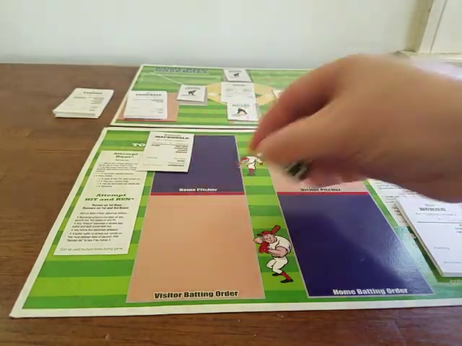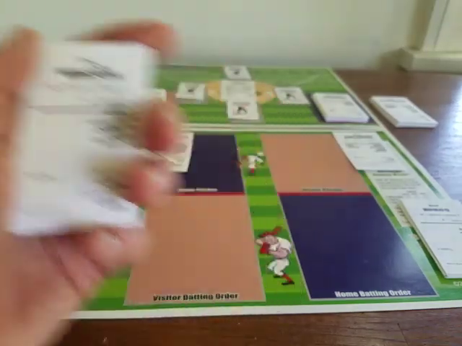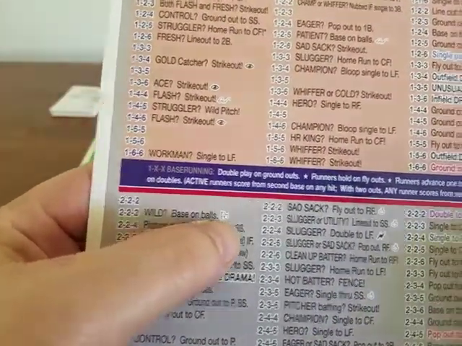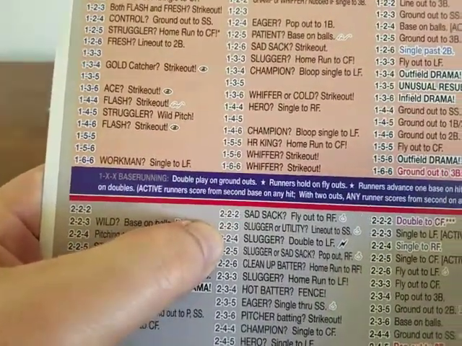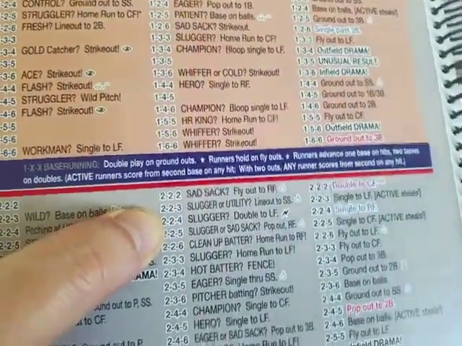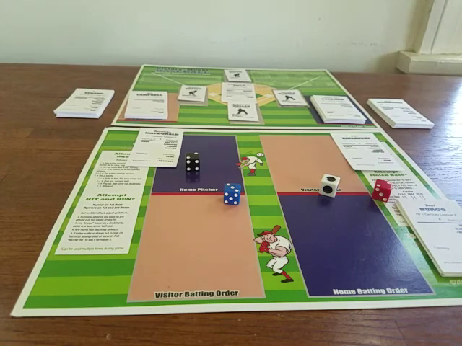Here's Red Wilson, shortstop, number 8 hitter. 2-2-3. He's not wild. Is he slugger or utility? He is neither one. So that's a single to left field. Active runner with steal, but he's not active. And Siebert is semi-stoic, so he will not score. He will simply go to third.